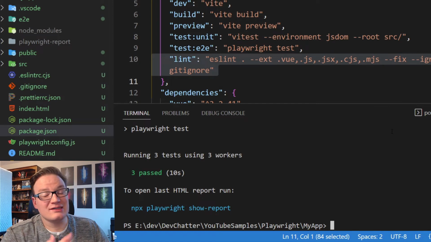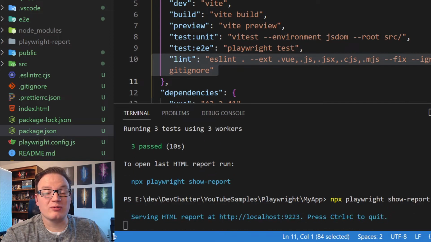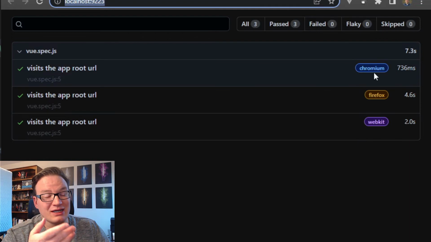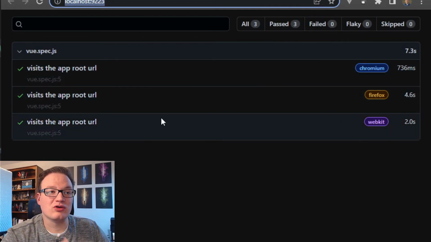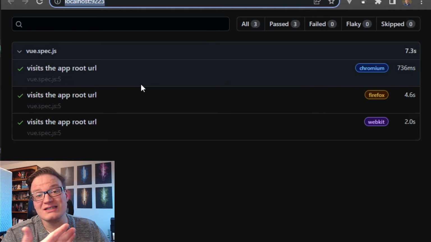When it runs, it's actually going to spin up a bunch of browsers. We told Vue, when it was running, to install the browsers. Because we did that, it actually has a couple to run. Once this finishes, it's going to give us a report. We can run the command npx playwright show-report that will spin up a browser running that report. It also saved the file, so you could just look at that, but this is a way to get it hosted. When you run that, it'll open up this page, you'll be able to click on it, and you'll see a report of the tests. And you'll notice it ran in Chromium, Firefox, and WebKit. So it was confirming that a few different browsers worked. And it starts doing that out of the box. So you're not stuck with just, oh, I tested it in Chrome. Not like you've never done that before.